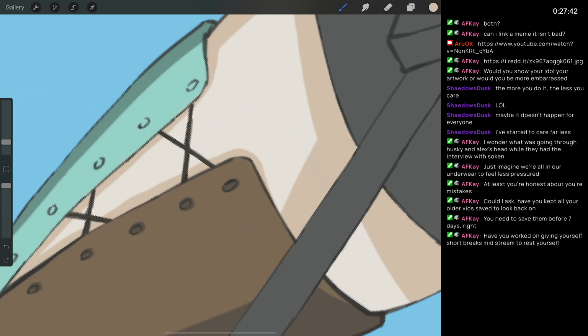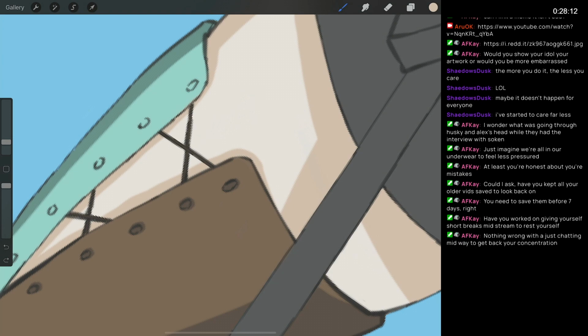Have you worked on giving yourself short breaks midstream to rest yourself? That's pretty much what I'm doing now, what I'm trialing now. I'm just sitting here and chatting because I'm starting to lose focus. You can't see my mouse cursor, but you know where the clock is? To the left of that, I'm going to have focus time and then break time, just to indicate if I'm focusing on drawing or actually having a break. Probably every hour might have a maybe 10 minute break and just chat, then switch to my browser or something and then go back.